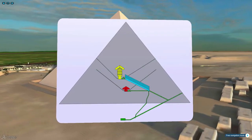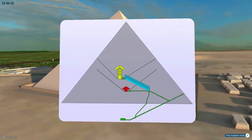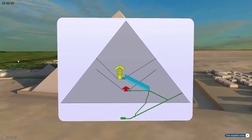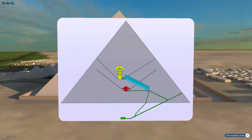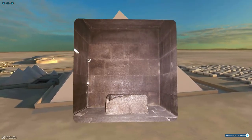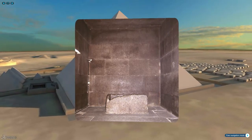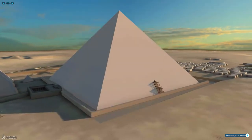And here is the Pyramid of Khufu, higher, steeper, and with an internal layout that is a total departure from previous pyramids. There are 3 funerary chambers. The first, dug very deep into the bedrock and remaining unfinished, the second in the mass of the pyramid, and a final chamber at 1/3 of the height. This chamber is extraordinary, not only because of its location between 43 and 64 meters high, higher than anything known before, but also because it possesses a flat ceiling and 4 false ceilings beneath the roof of limestone rafters.